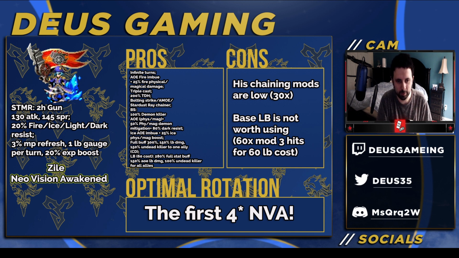In his race shift form, he has 100% demon killer for physical and magical, plus 50% physical and magical demon mitigation, plus 80% dark resistance. Very nice. He also has the ice AoE amp and imbue, so it's the same thing as his fire one. Also, he has a full buff of 300% attack, magic, defense, and spirit, 150% limit burst damage, and 150% undead killer to one ally. So it's quite a good burst to have.